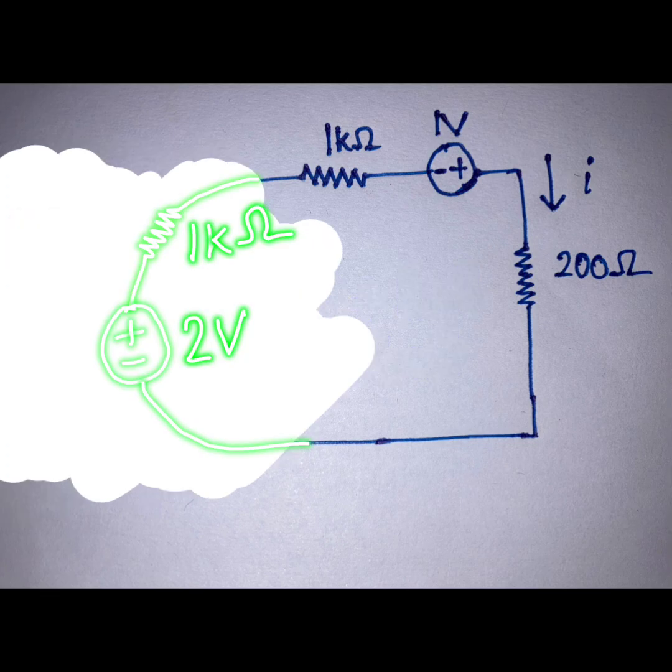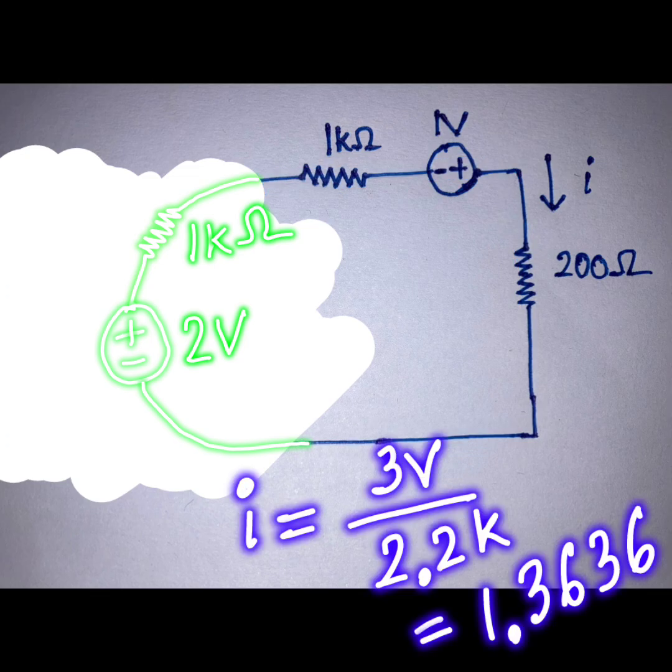We will see that there is a 2 volt source in series with a 1 kilo ohm resistor, and then there is a 1 kilo ohm resistor and a 1 volt source, minus to positive, and then the current I1 is flowing through the 200 ohm resistor. So my I will be equal to 3 volt divided by 2.2 kilo ohm, because this 2.2 kilo ohm is in series with the voltage source, added voltage source of 3 volt. So the I will be equal to 1.36 milliampere, approximately.